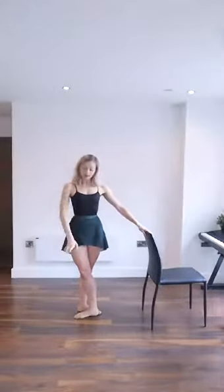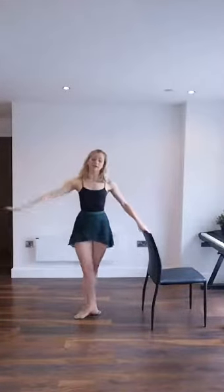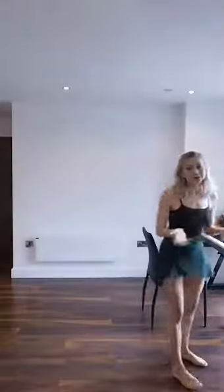We're then going to take a prepare of the arm down into a back bend and then rise balance hold, where you can take the foot to coup de pied, retiré or stay in fifth, whatever you want. Well done guys, let's go for it with the music. And obviously we'll go straight on the second side as well.